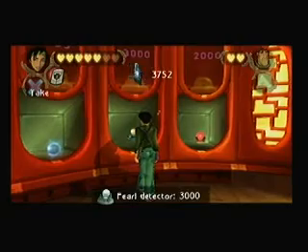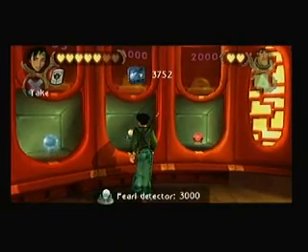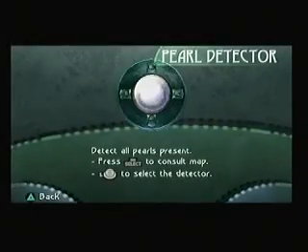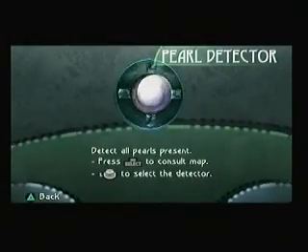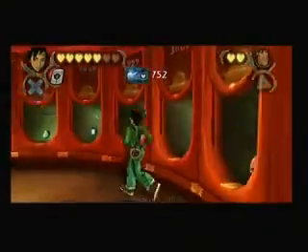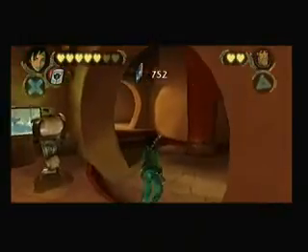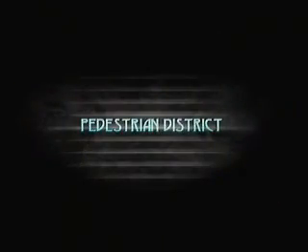That's too expensive for us. Pearl detector? Yeah. There is one right there. There, right there, there's one right there. Okay, we're out of money again, so let's do some. Why is he staring at the fish? Wait. Pretty fish. What?